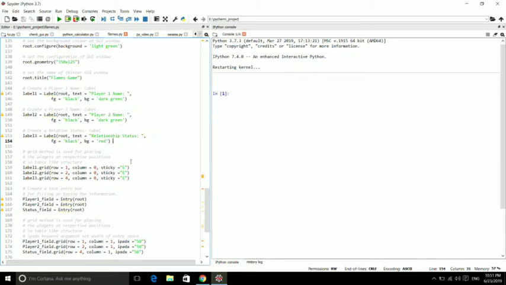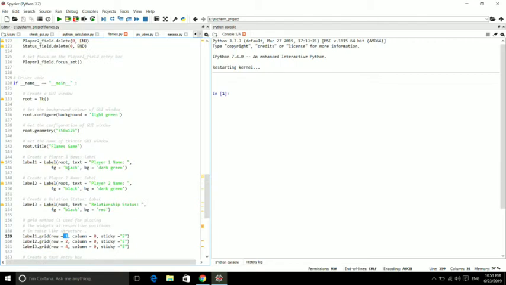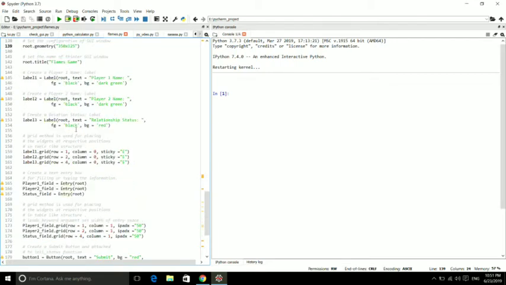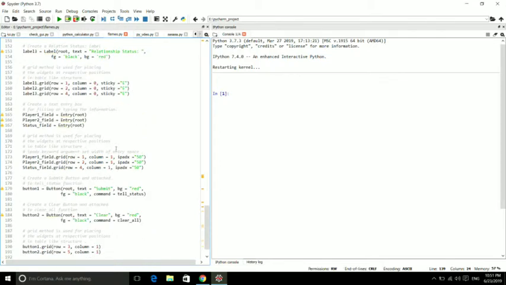So this label 1 has been strictly placed in the corresponding area, row 1, column 0, because you can see the length of the string is too big. That's why, when you define 350 into 125, it takes more space.